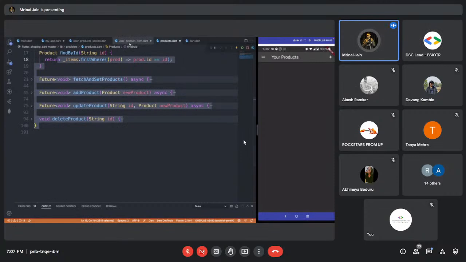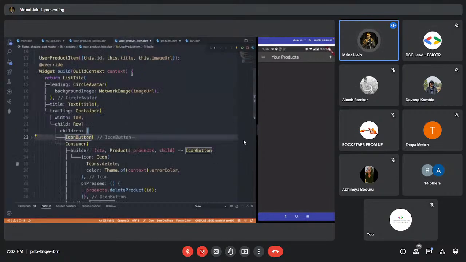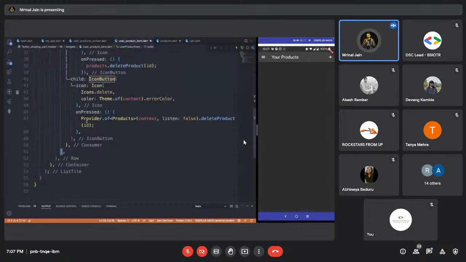And if I want to access any of that particular function in my UI file, how will I do it? I'll do it with the help of this particular syntax: Provider, name of that particular function, and then with the dot notation, I'll use that function.